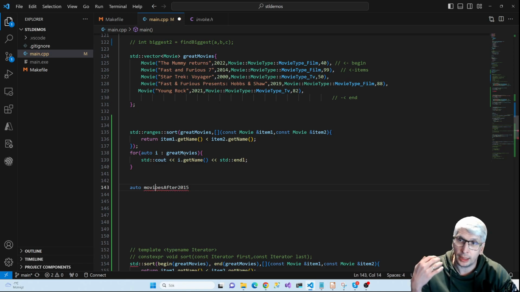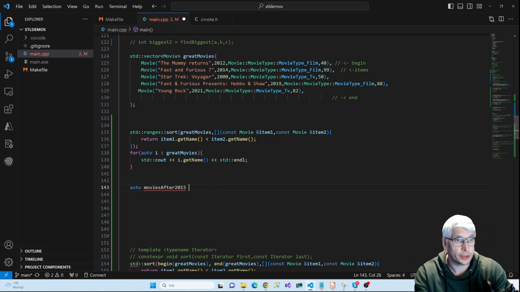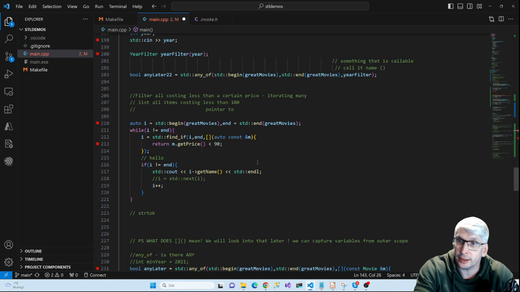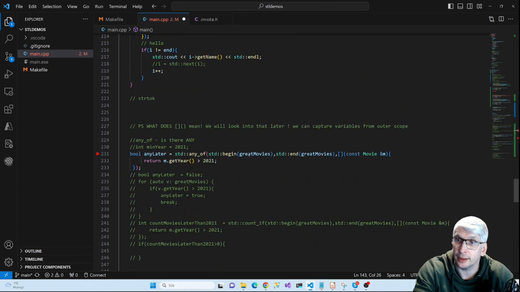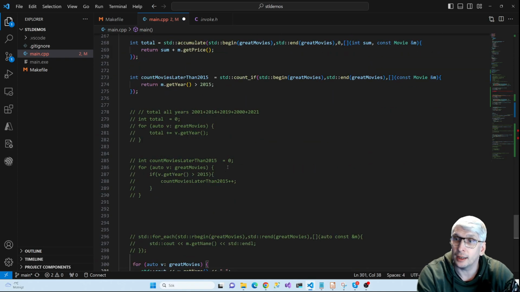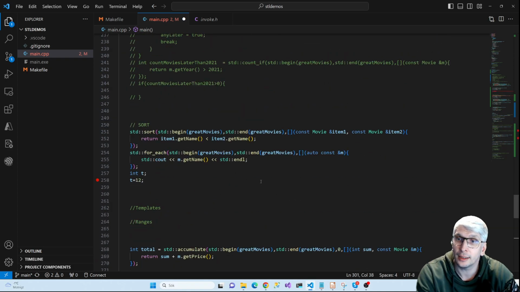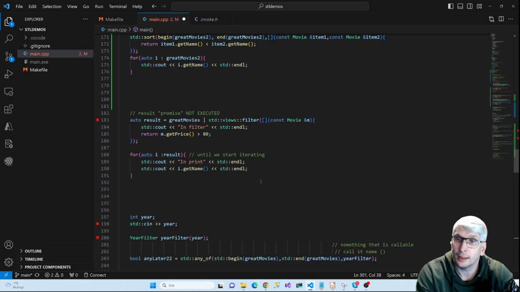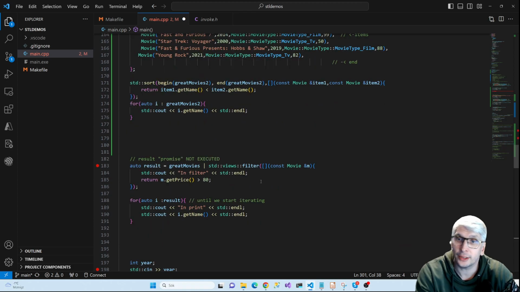What we do is we use the filter function then. I think we did that last time. Let me see in the end. Actually, here it is.